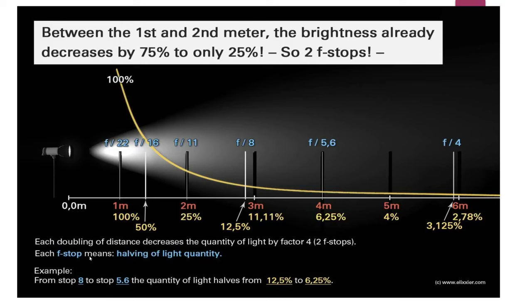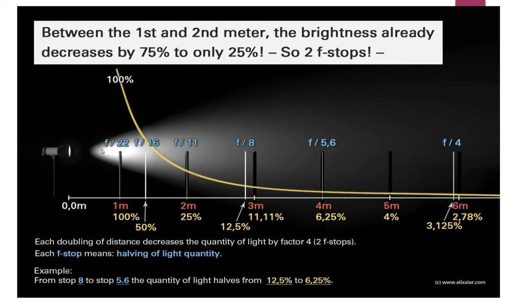So again, you don't need to understand this. The only thing I care about is between the first and second meter. That means between foot 3 and foot 6, 3 feet apart, the light decreases by 75%. Okay. So if you look here, we've got an f22, and if you look here, we're at an f8. Huge difference, right? That's the only thing I care about. This will all make sense, I promise.